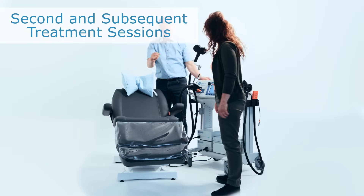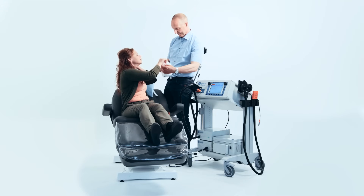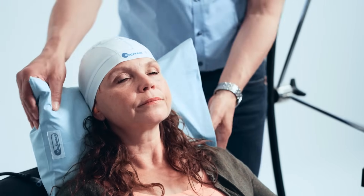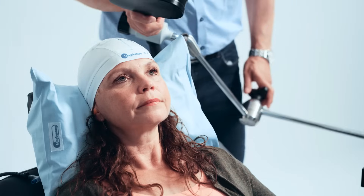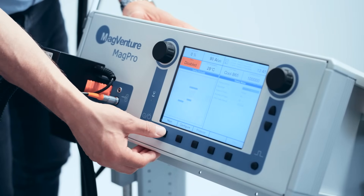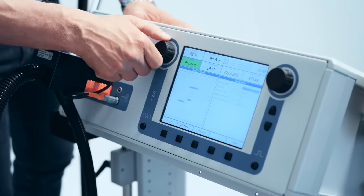When the patient returns for subsequent sessions, make sure to accurately reposition the cap in the same position it was during the initial session, making sure that the distance from the nasion to the edge of the cap is the same as noted from the first session. Make sure the cap is properly aligned with the midline. Once the cap is positioned correctly, prepare the patient for the treatment session. Place the treatment coil on the treatment location using the contoured line marked on the cap, just as was done during the first session. Ensure the proper protocol is loaded, navigate to the timing menu, enable the stimulator, set the intensity to 120% of the patient's motor threshold value, and initiate the RTMS session by pressing start.